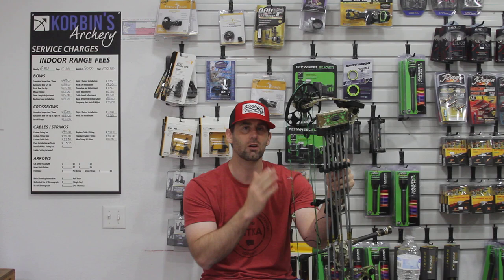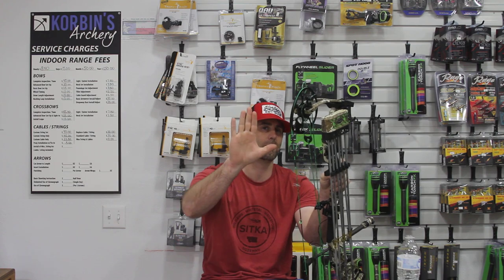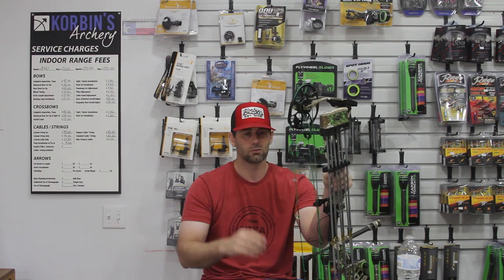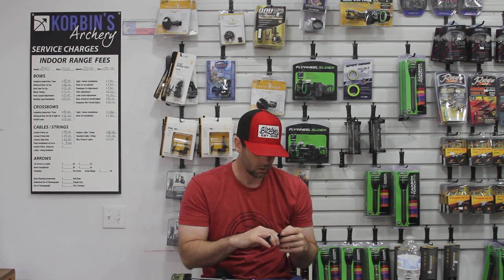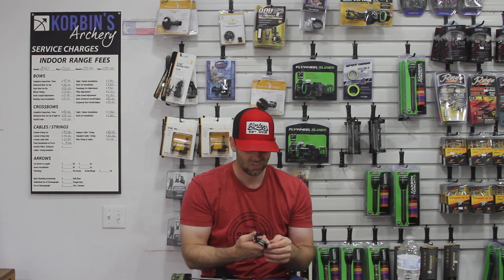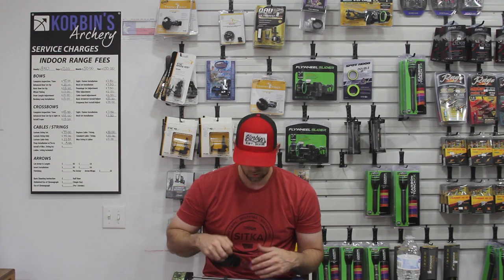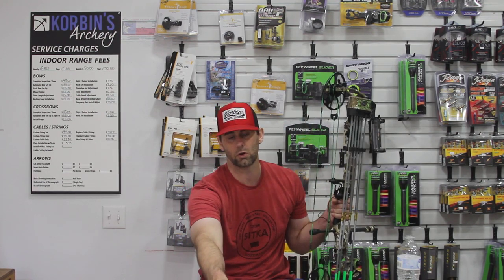Where should that string be on your face? Where should your hand be? Where should your front arm be? We're going to start with our back hand first — our release hand. Many of you shoot a trigger release, like a Spot Hogg or some other similar release. Many of us shoot back tension or thumb releases. I'm going to give you your anchor point for both — where I prefer to see hands in our shop. I'm going to start with the back tension or thumb release, and then move to showing you the correct front arm position.